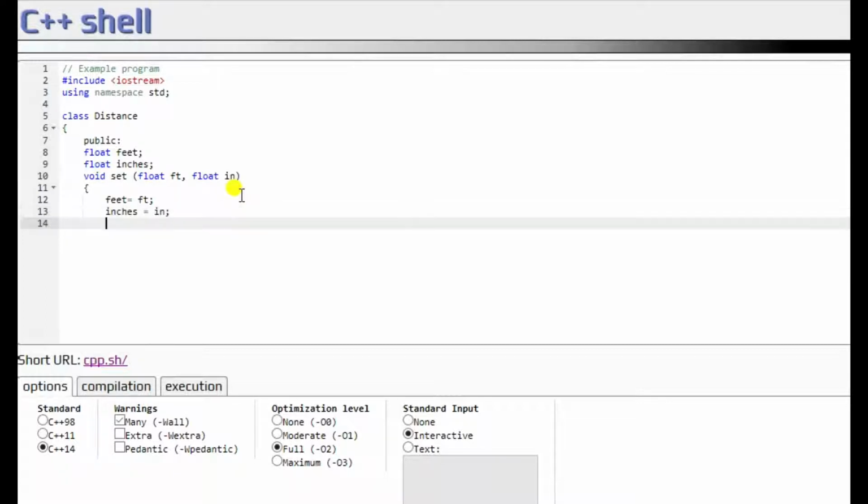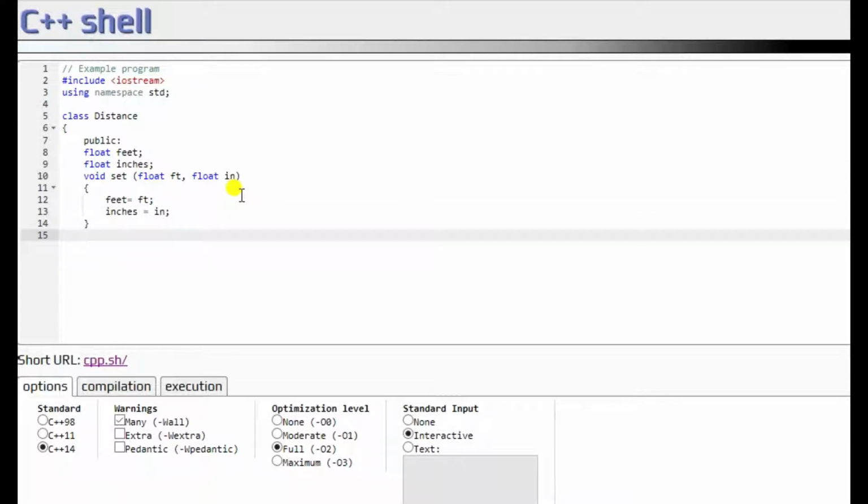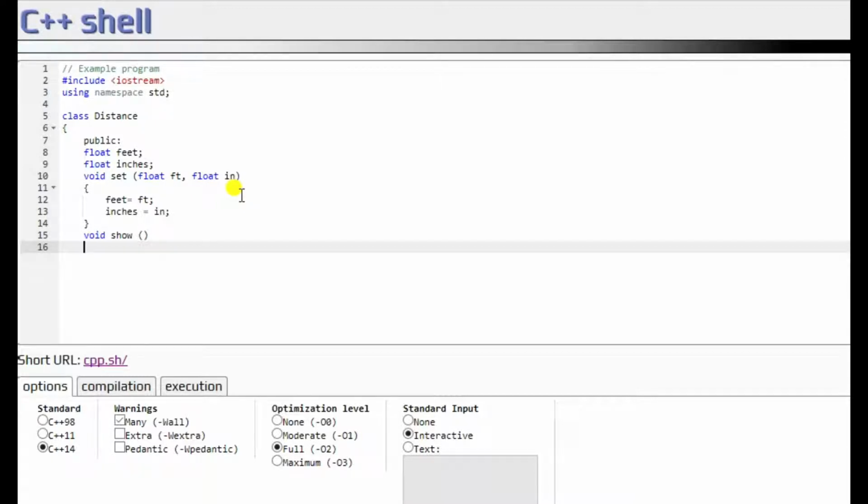Once you've done that, you close the function, and another function is the show function, which is used to show the values.